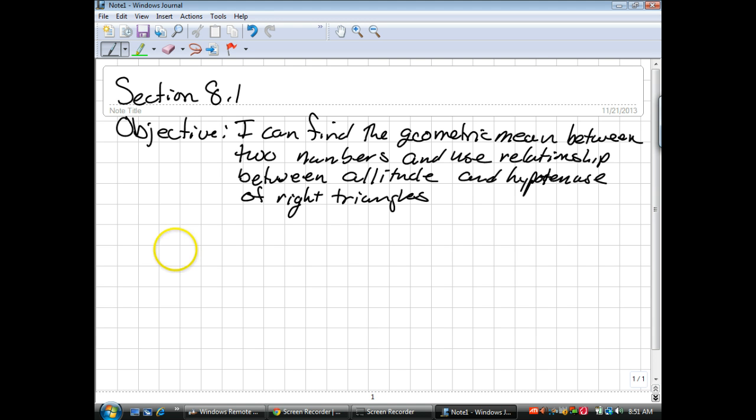So remember that a radical, this is the symbol for radical, and the index is a 2, even though we don't usually write that in. And this is asking us to undo squares. So for instance, if I have the square root of 18, to simplify that, I think of 18 as 9 times 2, and 9 is a perfect square. So the radical is asking you what number was squared to give you 9. And the answer is 3. So we bring a 3 out, but there's no number to square to get 2, so it stays inside the radical.